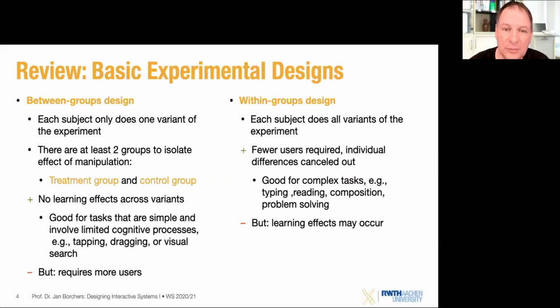disadvantages. And one of the big things within groups is, of course, it's nice if you can do it because you only need half the users, right? You get much more data. You don't need to find as many people. But there's this other advantage that you are canceling out to a certain degree individual differences, right? If you've got a Dumbo in your group and he does only one condition, then he's going to skew your results. But if he does both conditions, then it kind of cancels itself out a bit.